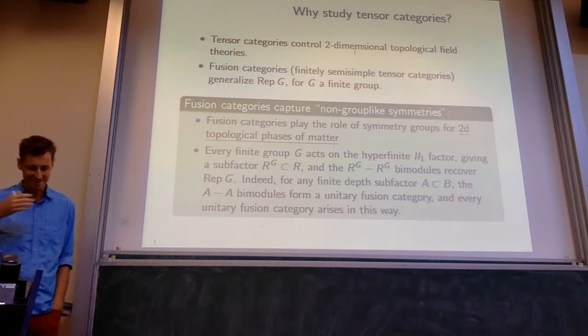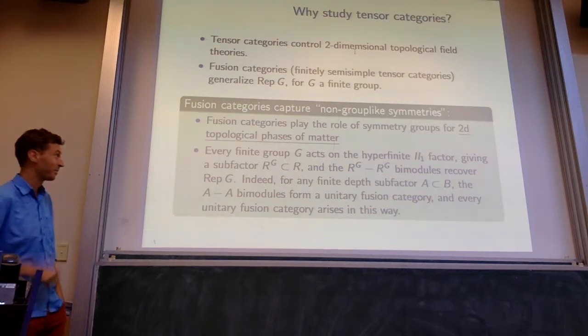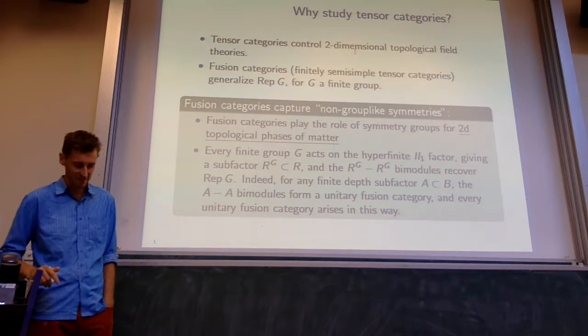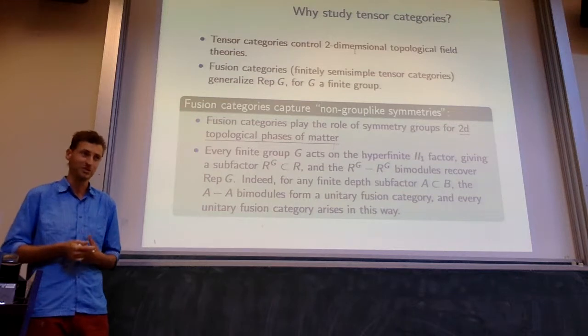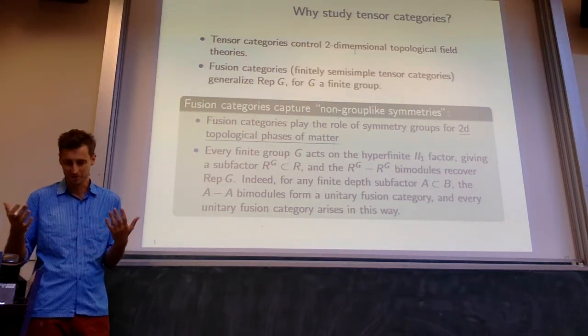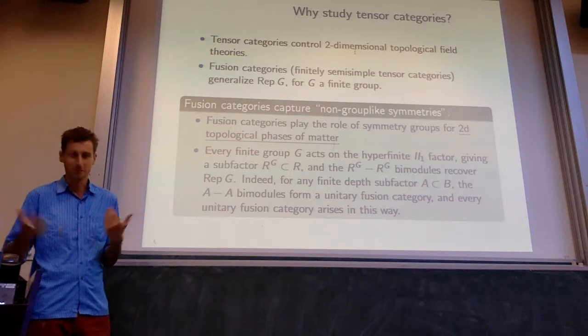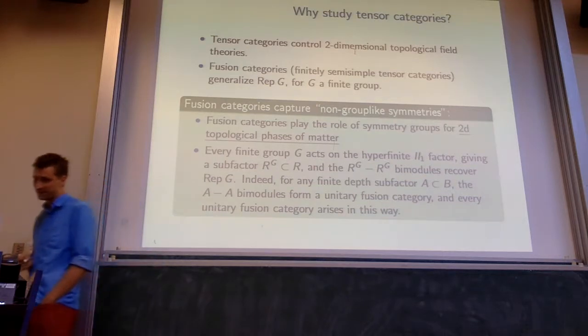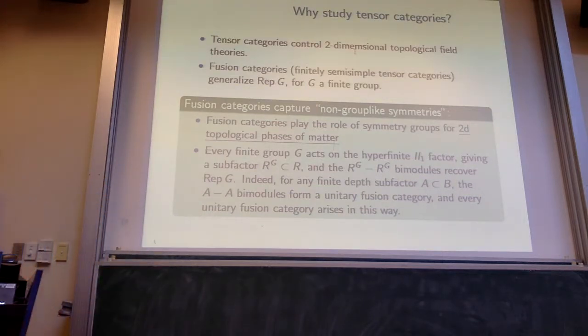they're relevant in ways you would expect the representation theory of a finite group to be relevant, but something more complicated. We're used to caring about group theory and understanding the representations of finite groups because we describe symmetries of physical systems, and the representations of the group describing the symmetry of the system describe something about the particles you see in the system, the way they interact, or the properties of the particles. Fusion categories aren't necessarily representation categories of finite groups, but nevertheless they still play the role of symmetry groups. But there's no group anymore. It's just a category that looks like a category of representations.